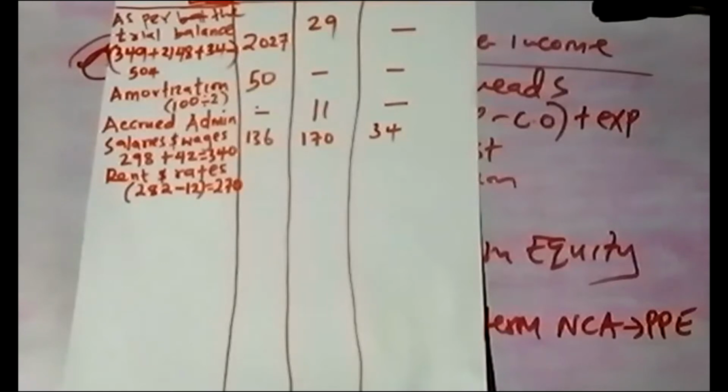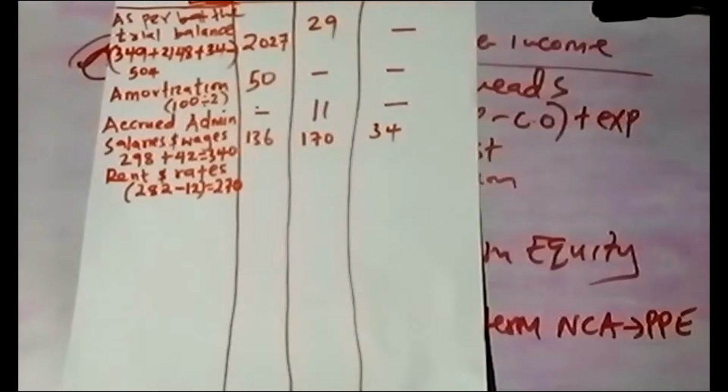But even if they never give you a way, most of the time they have to give you a way to classify. If they have not done that, you have to determine where to classify them. You have to make a decision, either under admin or distribution. Most of them would fall under admin. Like now, salaries and wages, remember you are paying your directors and employees, that is admin. Rent and rates, you are paying rent maybe for the building of the business, so it goes to the admin. That is how you think, then you classify them if you are not told.